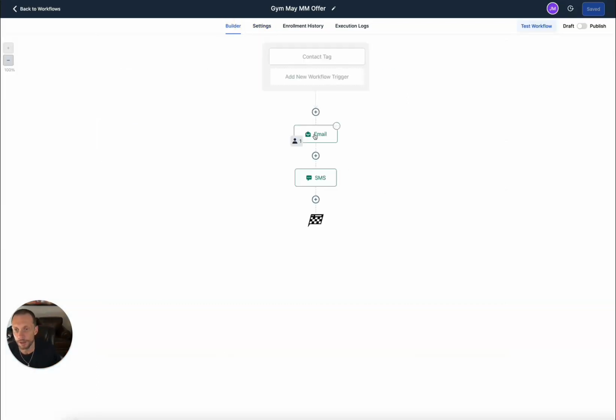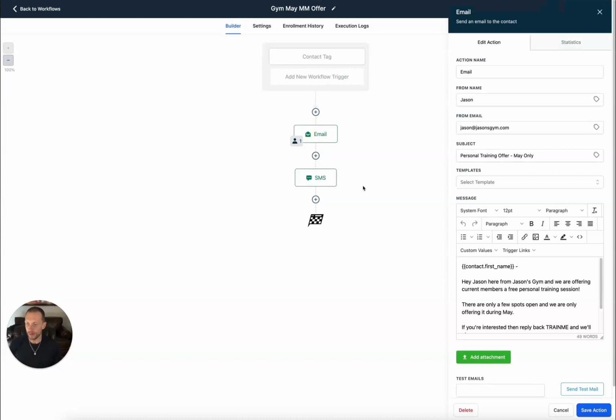And so it's going to be very simple. Message marketing is just going to be one email, one text. I could add another follow-up text and email a couple days later, but a message marketing campaign is kind of a one and done campaign. Think of it like a monthly newsletter, except it's not a newsletter with information. It's like a one offer, quick hit, Groupon style offer. So in this case, my gym client, we're maybe doing a personal training offer.